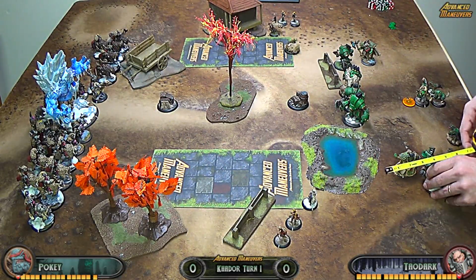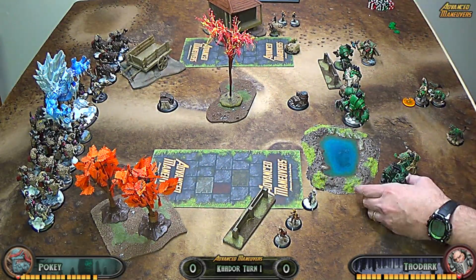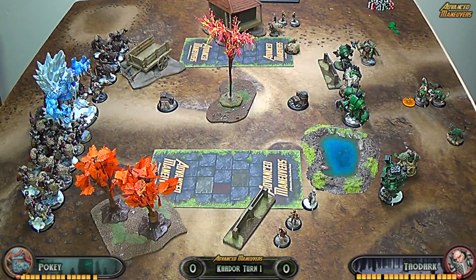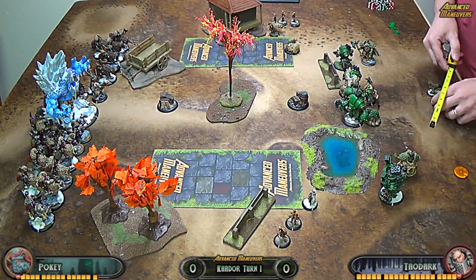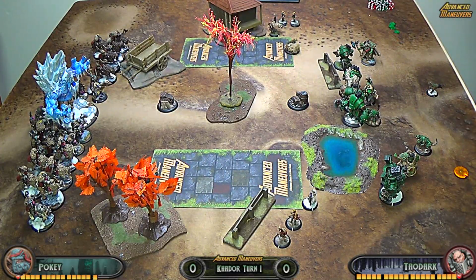Getting around that woods, though, is going to limit my ability to get up the board, because I have to skirt around it, so I don't get that linear 8 straight forward for them. The rest of the battle group does, and we're just going to see where it goes from here.